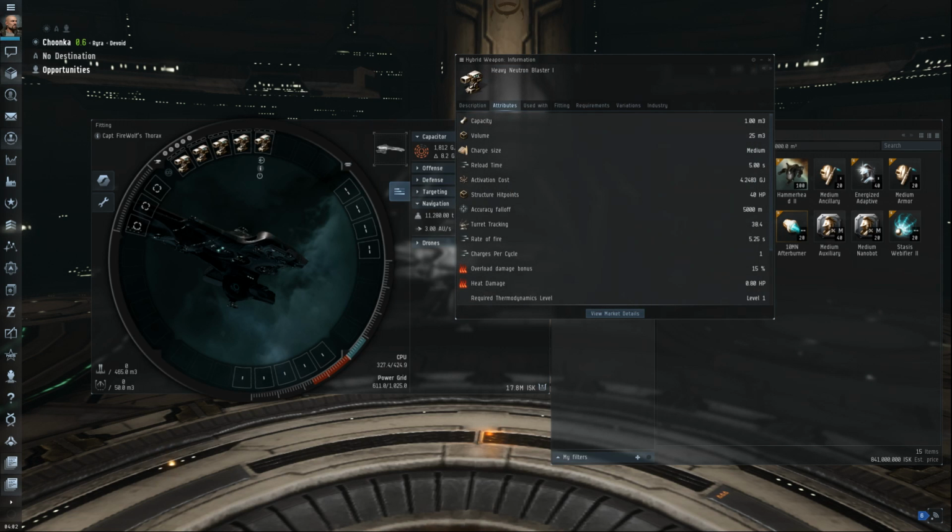Let's move on. So we've got our blasters on there. These are our damage dealers. Now, this is something I've seen happen frequently in the new corp as well.